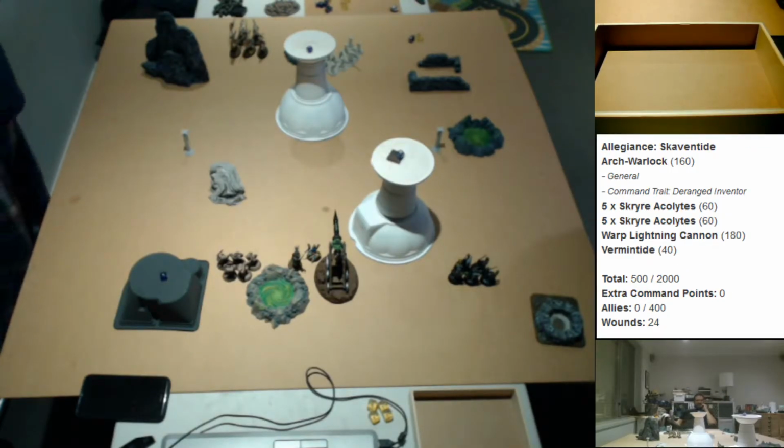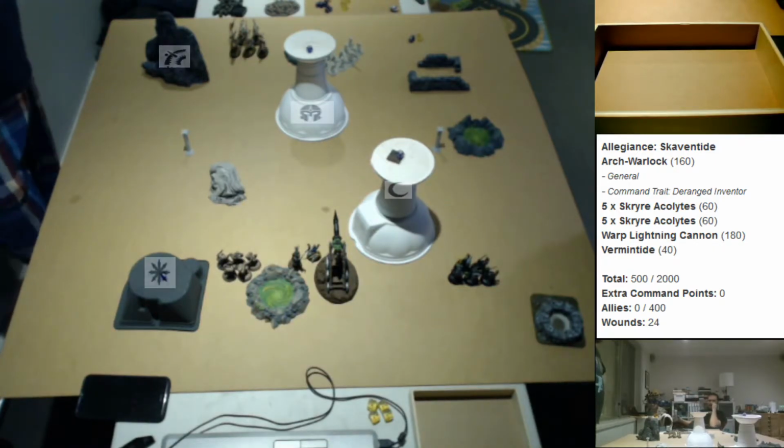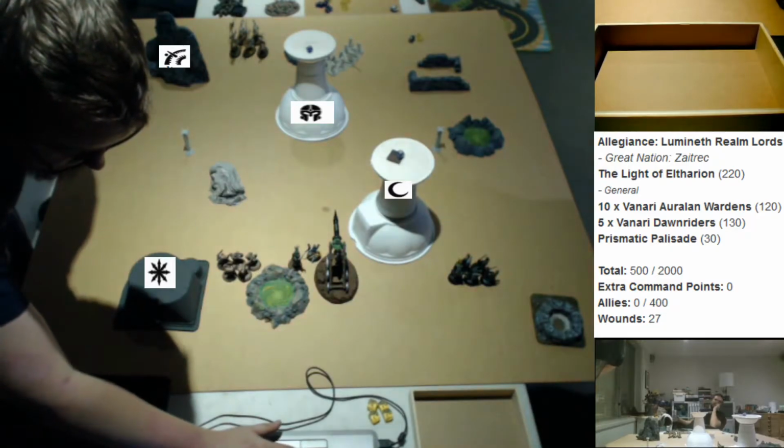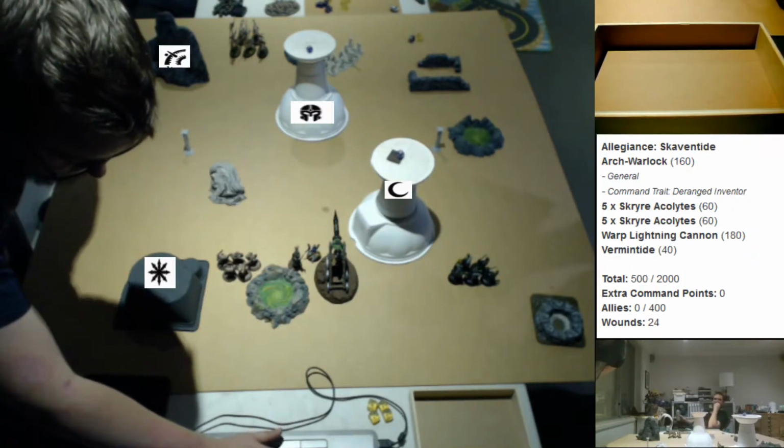Now I believe you're going first. Is that how it goes? We don't roll to see who goes first? Do you roll? I don't know. I can't find any rule on whether you roll for it now or whether whoever finishes setting up first decides.